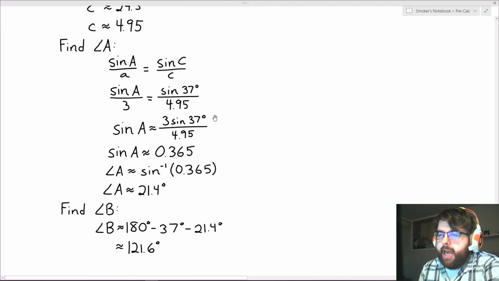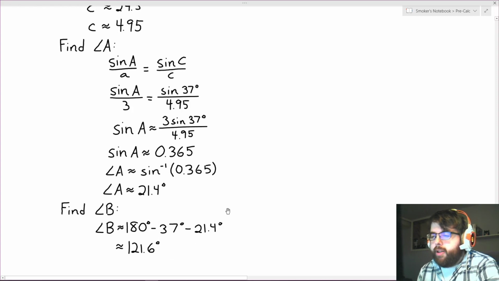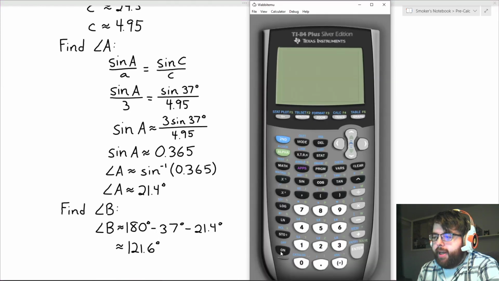And again, when you're doing law of cosines, you can use approximated values. I tell you to try to avoid it when possible, but just make sure you use the answer button on your calculator when you're doing these values. Even though you're writing in one decimal place, you're going to continue to use answer over and over again.